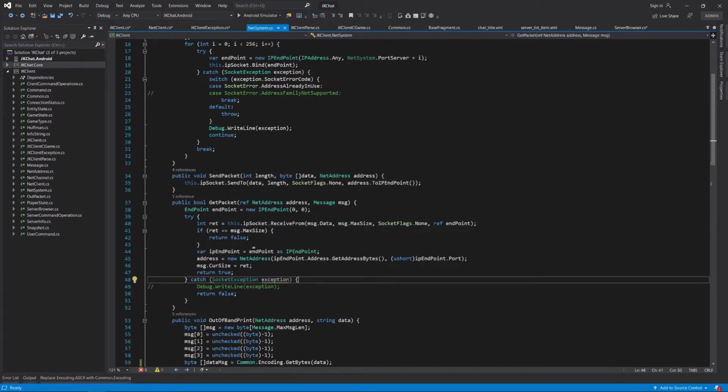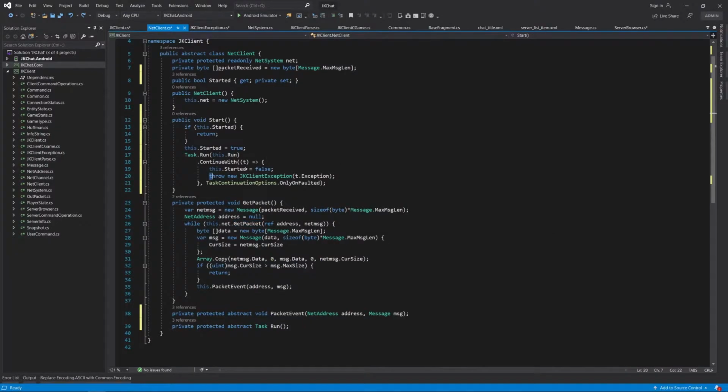By the way, I catch a socket exception. It means that I will catch any network related exception. If it throws another kind of exception, then a global exception will happen, and net client will eventually catch this exception and translate it to this, and we will throw this globally.